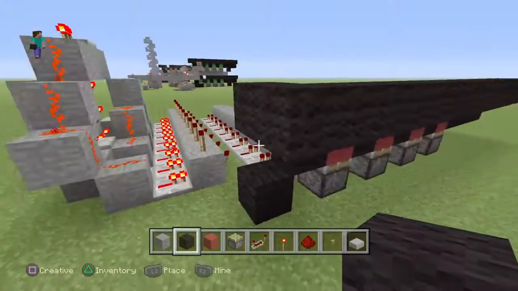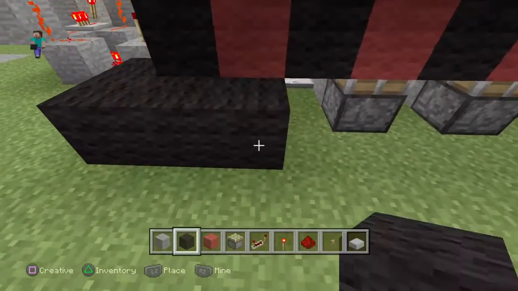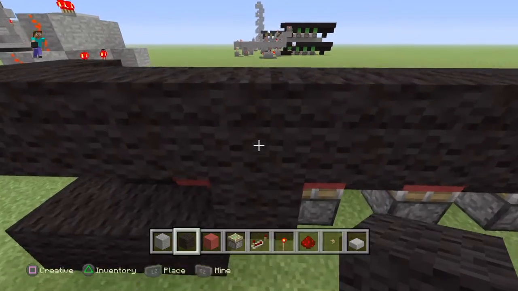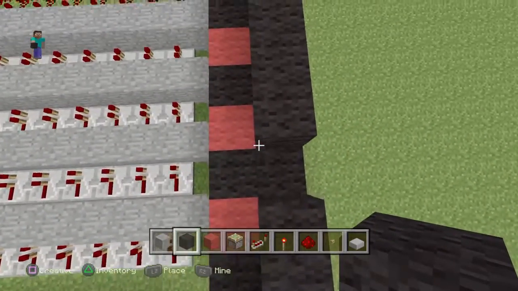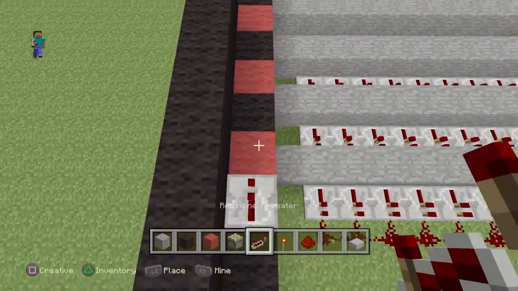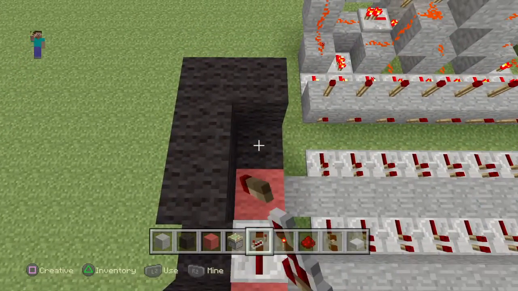Then go under those, skip a block and go down one more, and we're going to go 3 on this side and 1 in the middle. Then you can break the block on the top of it. Okay, next we're going to do a repeater before every one of the red blocks and 1 at the end.